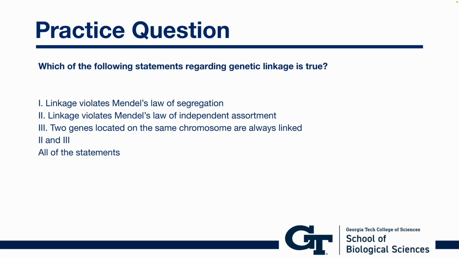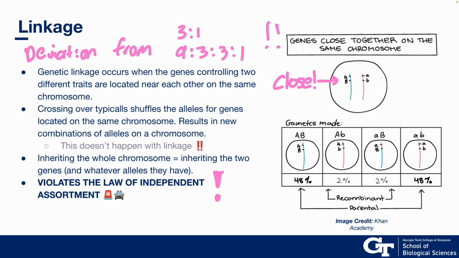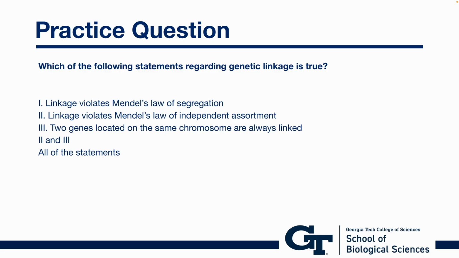Again, practice question on this. Hopefully you should be able to get this. I don't think I need to talk it through. The correct answer is just 2 because I literally never mentioned segregation, and it's also 2 genes can be on the same chromosome. They don't have to be linked. They can be far away, right? This B trait could be all the way down here, and that would mean it's far enough away that it's likely not linked. Okay, moving on.